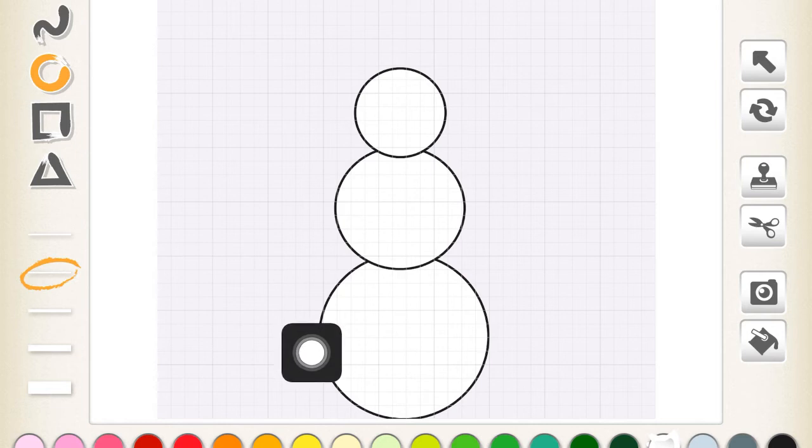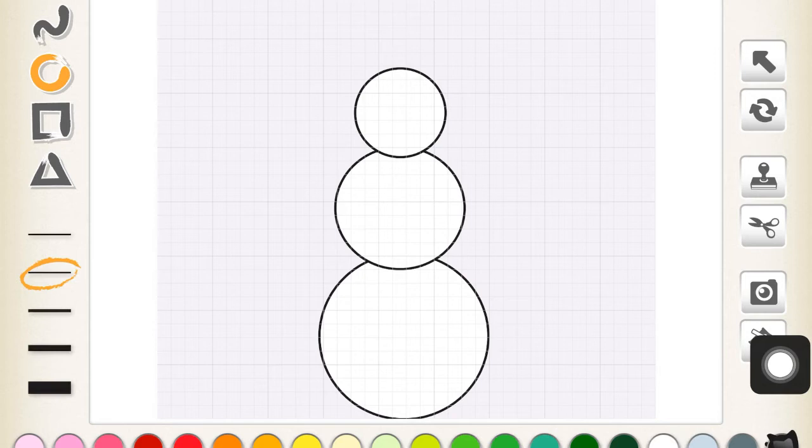And I'm going to make the eyes and buttons for the snowman. So I'm going to click on the black paint. And I'm just going to make 2 eyes. I'm just tapping on the screen to make these eyes. So I'm just tapping one finger on the screen. I'm going to make 3 buttons for the mouth. And I'm going to make 3 dots for the charcoal buttons on its body.